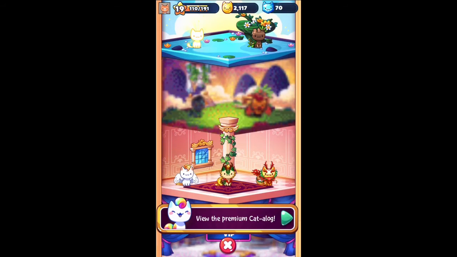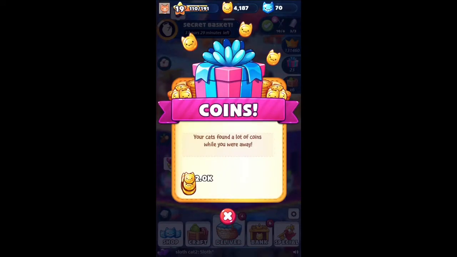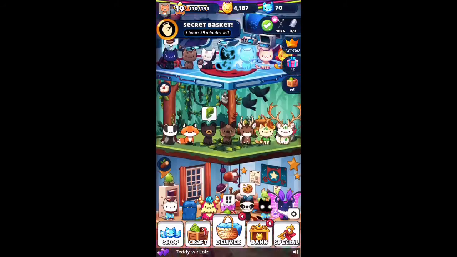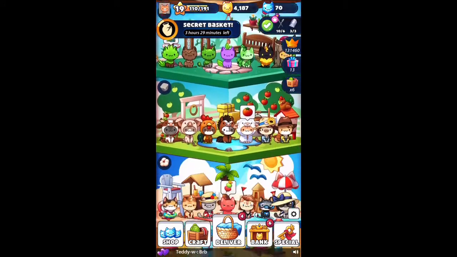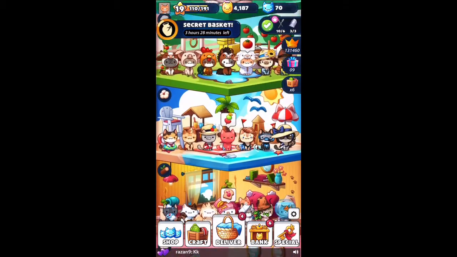I don't know why that floor won't load. Let's go on to something else. Money, awesome. I've spent most of the money I had getting supplies. Alright, let's see what we got down here. A large collection of kitties, floor by floor.